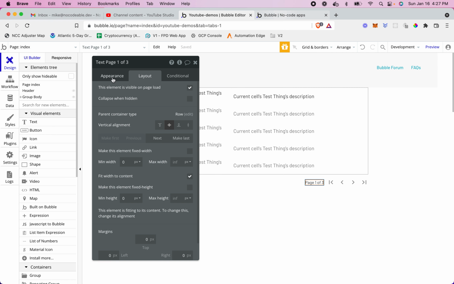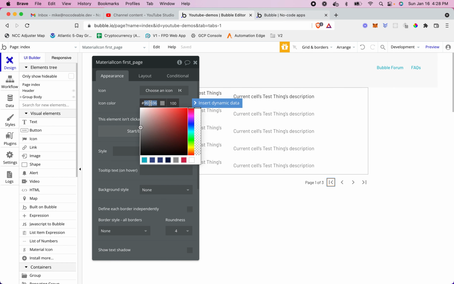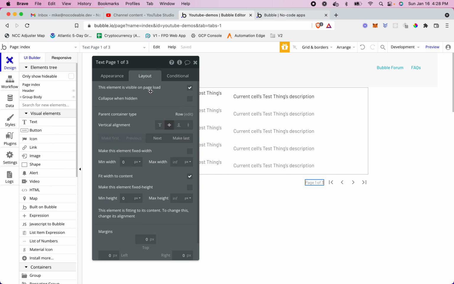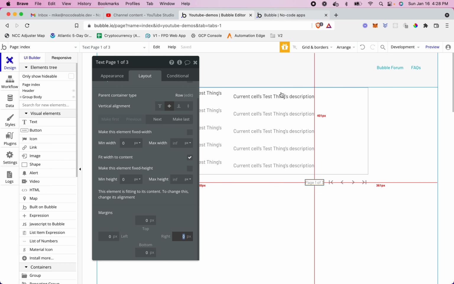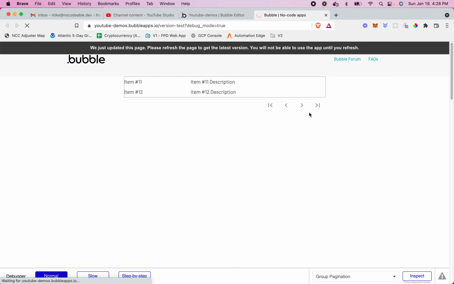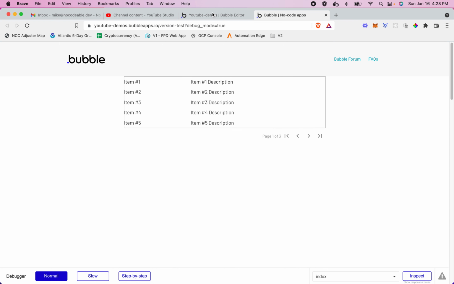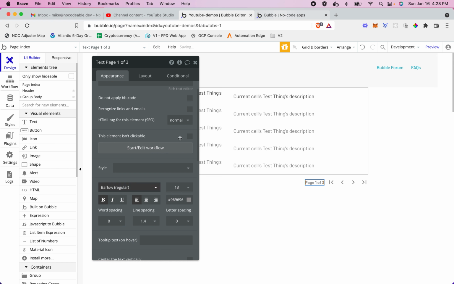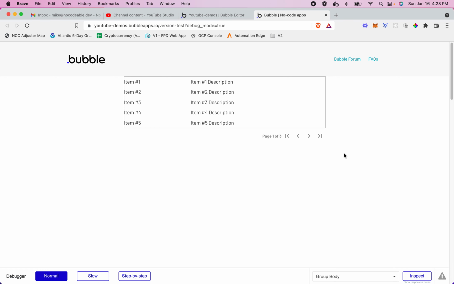So it'll all be aligned. I do want to change, again, the color, so let's go back and see what color I used here. So go to my page, change the color to be the same as the icons, and I am going to give this just a touch of spacing. Well, let's leave it alone and just see what it looks like for now. Okay, that looks all right. Let's see if bold makes that look a little bit better. Yeah, I think that looks a little bit better.